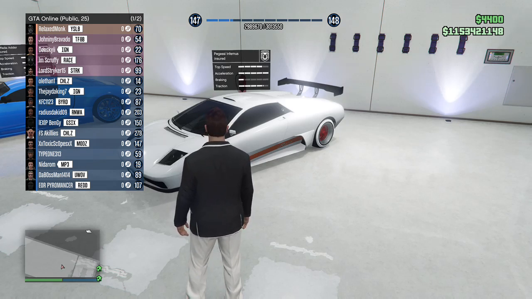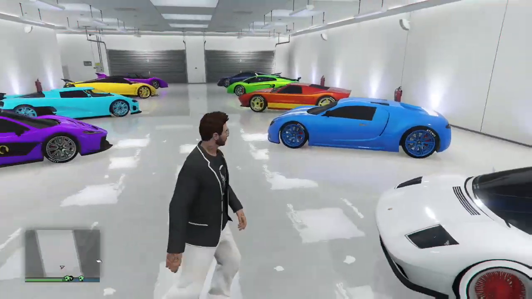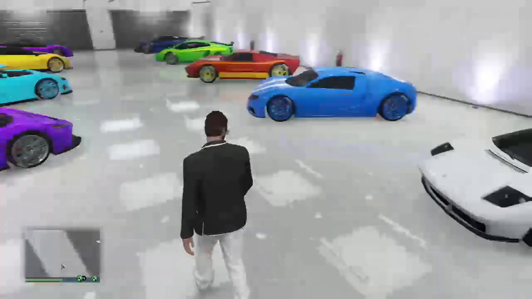Here's my Infernus, probably my least used car in this garage, but I still love it for its excellent top speed and acceleration. But it has no handling, so it's not that good for races. This just has a standard paint job. This has a custom paint job.